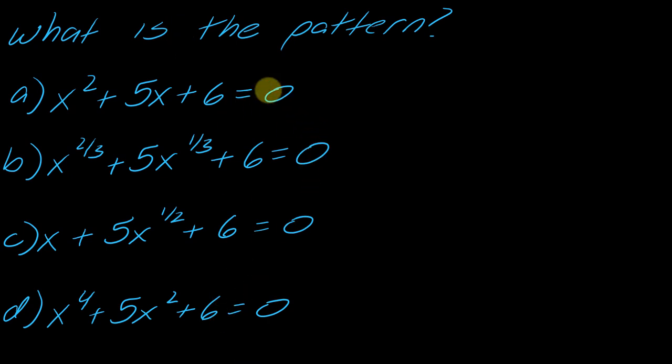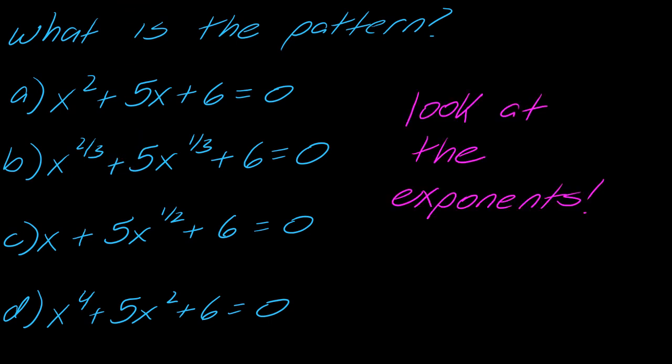and they all equal 0. So these are very similar, but my question is, if I'm telling you right now that you can apply quadratic methods to these, what is the pattern about these particular equations? And I'm even going to give you a hint. I'm going to tell you to look at the exponents. So I would love for you to pause for like a minute. What is the pattern that you see among the exponents in all of these equations? Let's just start there, and hit play when you think you've written down an idea.